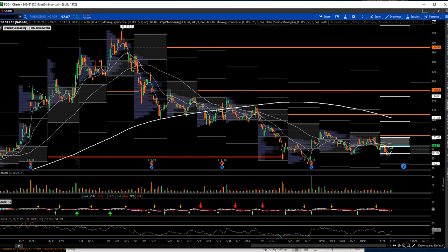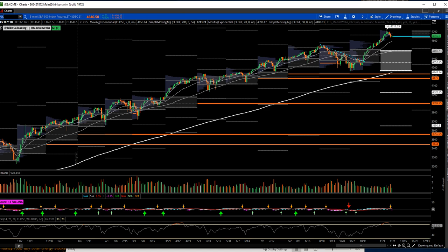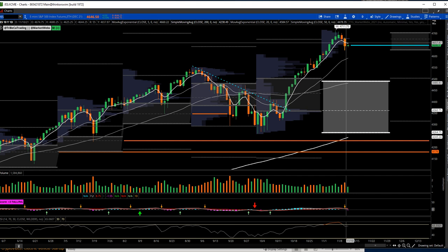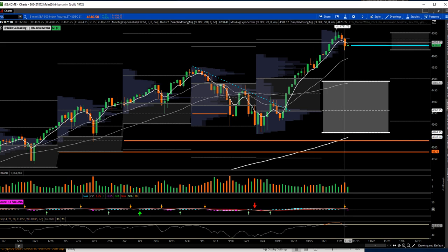Let's get into the price action for the overall market. We'll go over about a little more than 10 charts in single stocks. It was a very narrow range for the day. Price did try to reclaim the five-period moving average — which I talk about as being really good for shorter-term swing traders, telling you whether the market is riding momentum or stalling out. Right now you've got a declining five-day moving average and price was not able to retake that, so we've got a little bit of an issue in the short term.